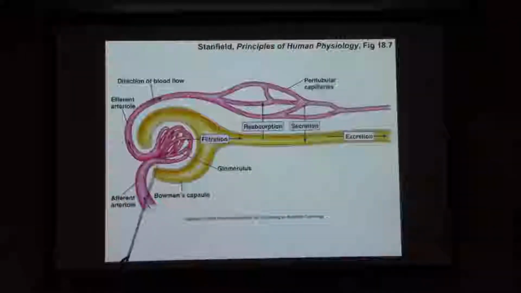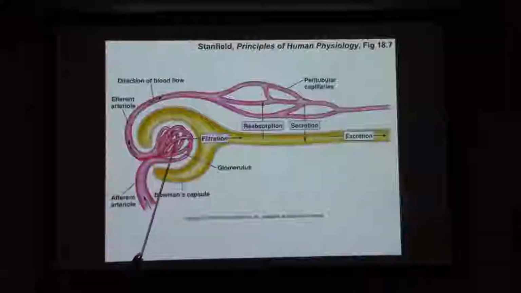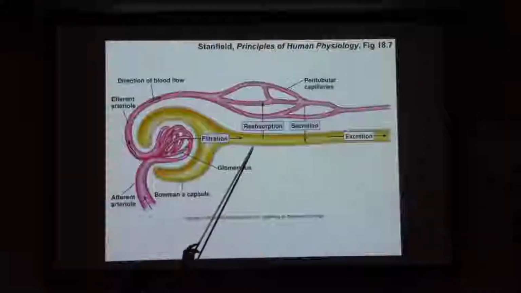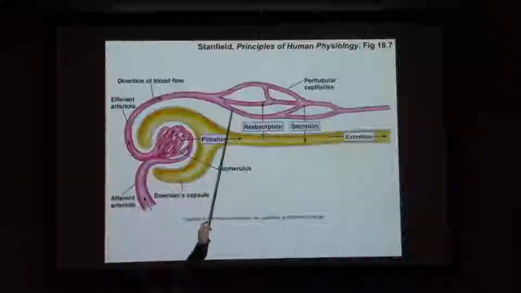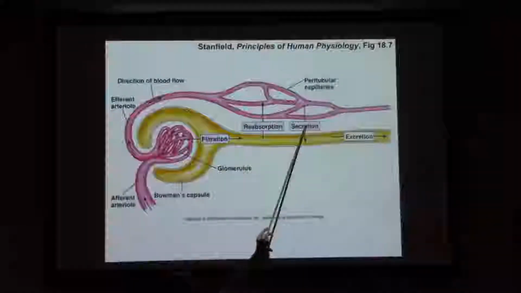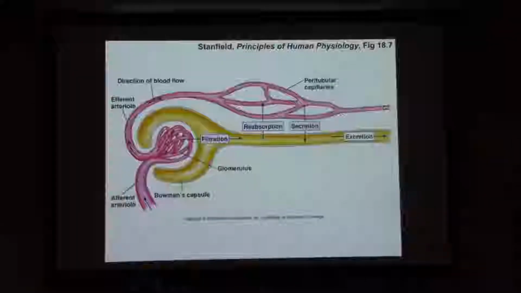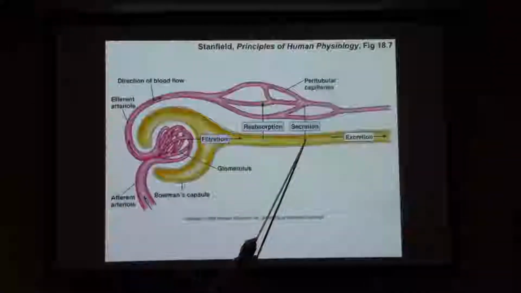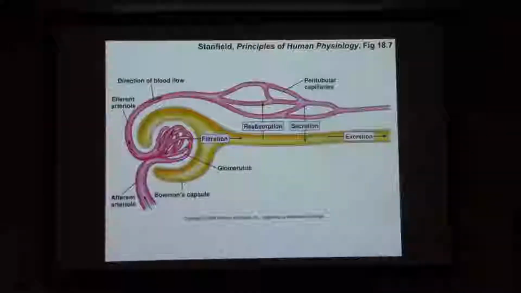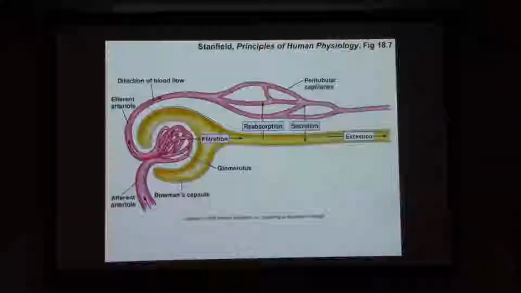Filtration occurring between the glomerulus and the Bowman's capsule. This is fluid leaving the glomerulus going into the lumen of the tubule. Reabsorption goes in the opposite direction back into our body. This is involving the peritubular capillaries and the rest of the nephron. Secretion's in the same place, but it's getting rid of chemicals, going from the peritubular capillaries into the tubule lumen. And excretion is now urine leaving the nephron, going through the renal pelvis down towards the urinary bladder.